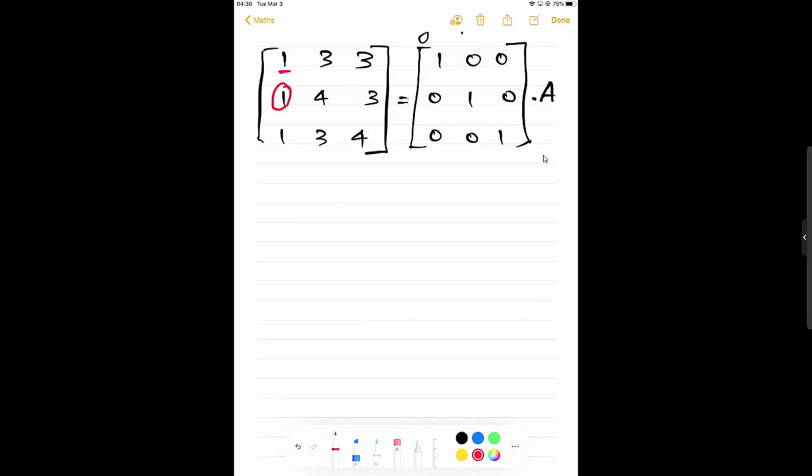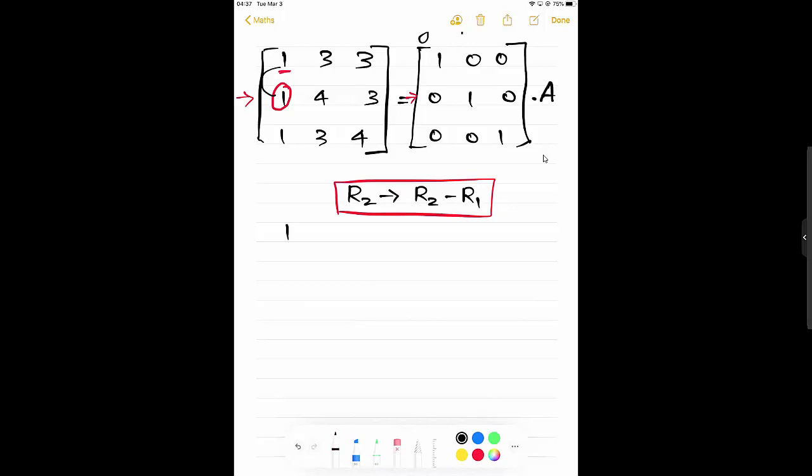In the previous video we discussed 3 properties. Using that we have to convert this 1 to 0. R2 implies R2 minus R1. When you subtract between these two values, the value will be equal to 0. This particular rule you have to apply for the second row of this matrix and the identity matrix. That thing you have to remember.